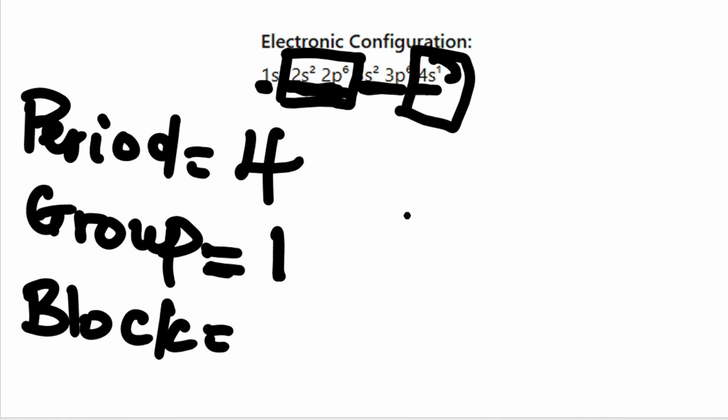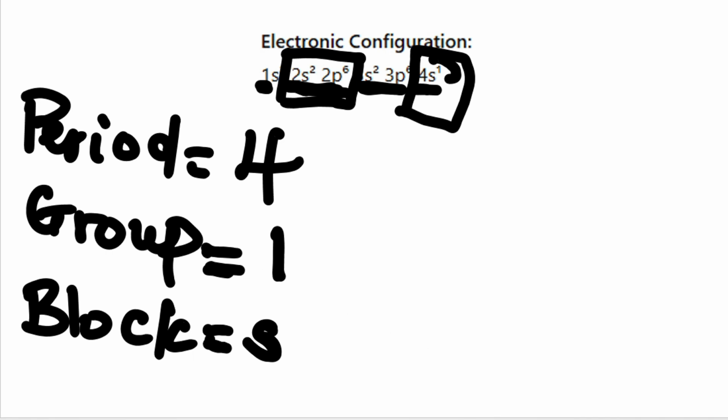Which block does it belong to? Now, on that valence shell, we have to find where the last electron will enter. When you are filling the electronic configuration using the methods that we learned, the last electron has entered an s block. So the s block is the one holding the last electron. All electrons are being filled from here to here, but the very last one on the valence shell is entering an s orbital. Since it is entering an s orbital, this particular block belongs to the s block. So this is an s block element.